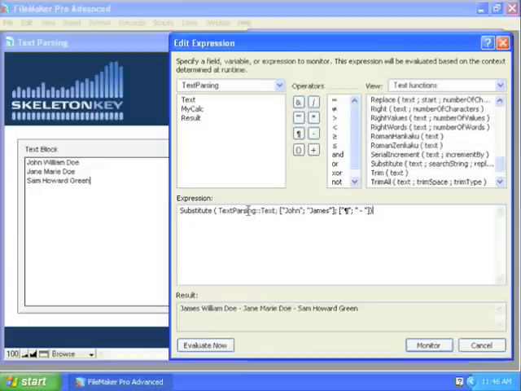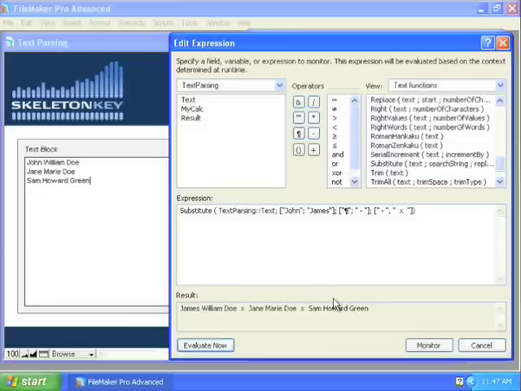Also, these substitutions work from left to right and cascade. So if we enter another set of brackets, I could say replace my space dash space with, say, space space x space space, something of that nature. And we'll see those swap out. Now, the space dash space wasn't there in the original set of text, but because it got substituted in, this last set of parameters can actually work on something.